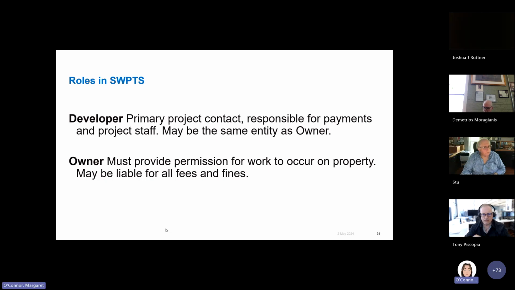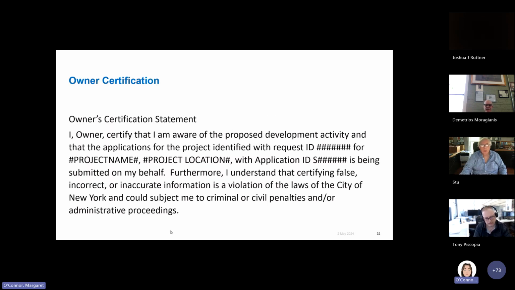And for projects that are currently held by HPD and are going to change ownership, but they need to go through those steps to get a permit before they can actually transfer ownership, the developer hopefully is the same person as the ultimate owner. So the developer is in the system, and the ownership hopefully will transfer to them. The developer can pull the permit. We've actually just updated our owner certification to make it more compliant with our own rule and our own laws. And here's the key thing: the owner has to be aware of the proposed development activity, and they have to understand what's going on. That's the limitation of what an owner needs to do.